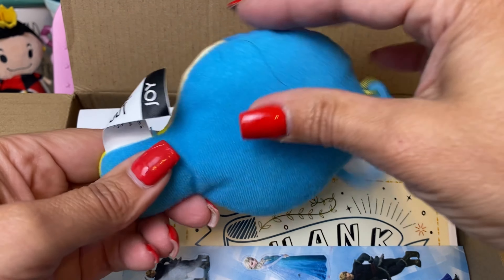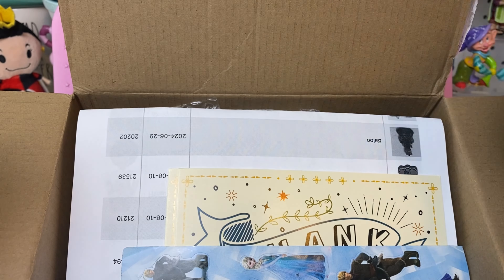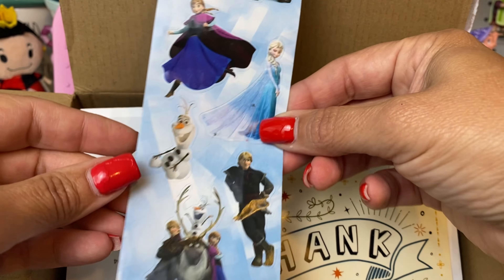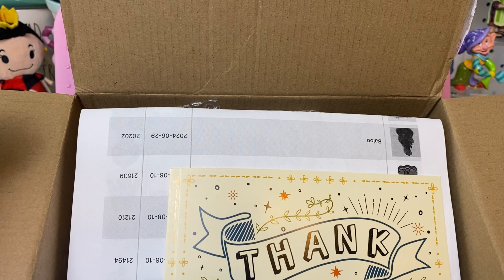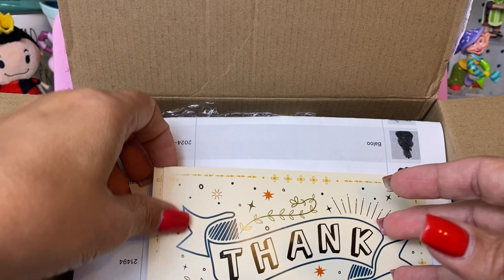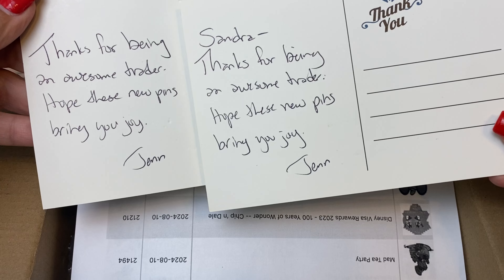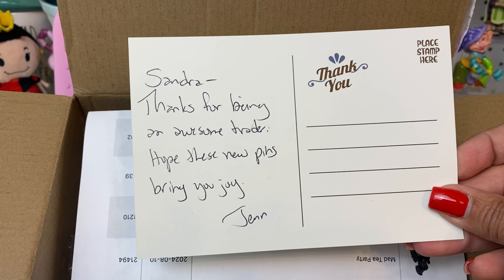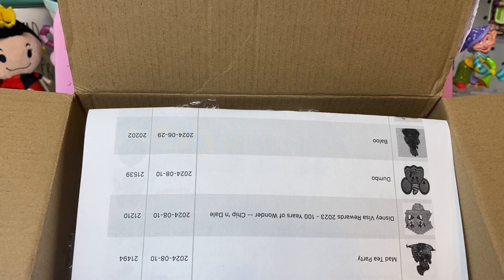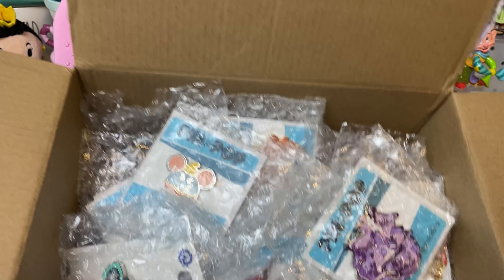Look at that — how perfect is this for me? It is a joy keychain and I love that little plush keychain there. Jen runs this and she always includes little gifts for us in the package, so that is awesome. I've also got some frozen stickers. I'm going to unpack this and look at the initial contents, and then I will stop and unwrap everything just so we can go a little faster. There are two thank you cards in here — one looks generic and one is for me. It says: Sandra, thanks for being an awesome trader, hope these new pins bring you joy. Jen. She always includes a personalized note, and this is kind of an inventory of what I traded.